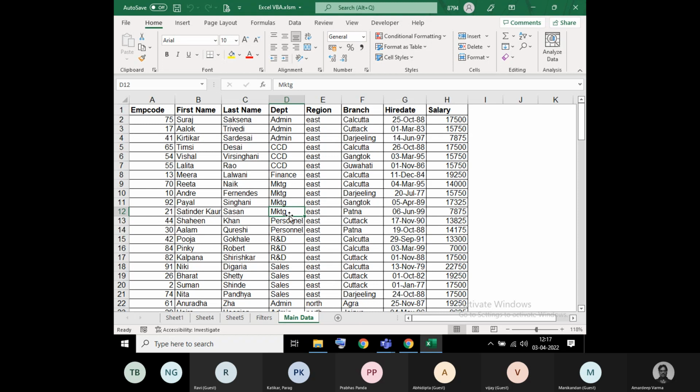Before you record a macro, it is strongly recommended that you do all the steps manually, write down the steps, and follow the same steps when you're recording a macro. That way, the errors will be very minimum. So before we record a macro for generating the subtotals, we'll write down the steps first.